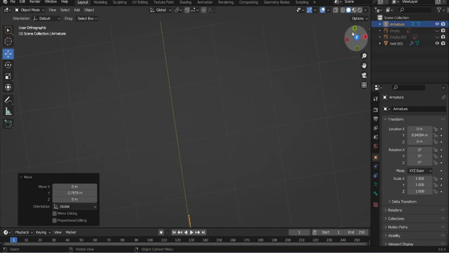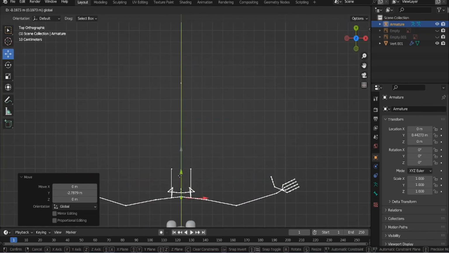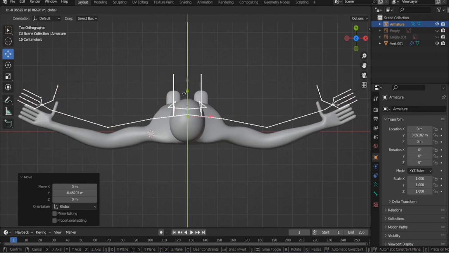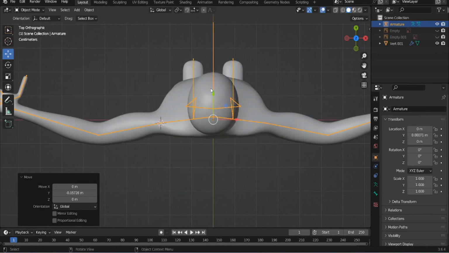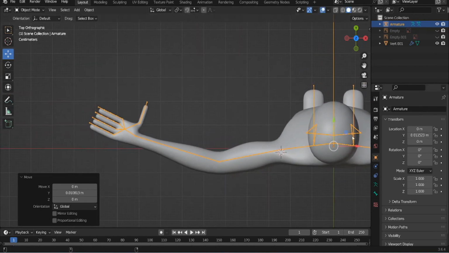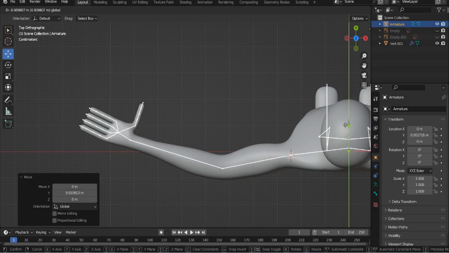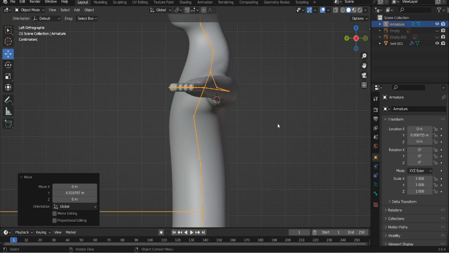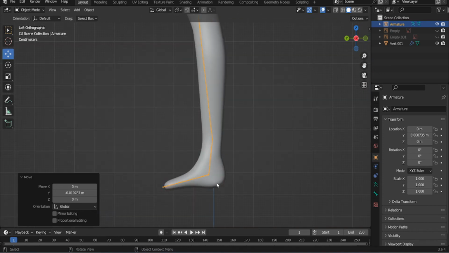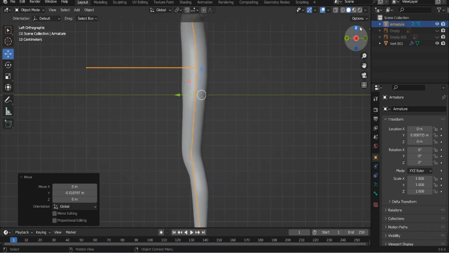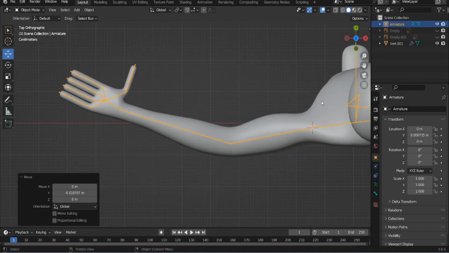And let's nice and steady move this rig into the middle of our character, like this. Okay, try to aim that your rig is as close to the center as possible.